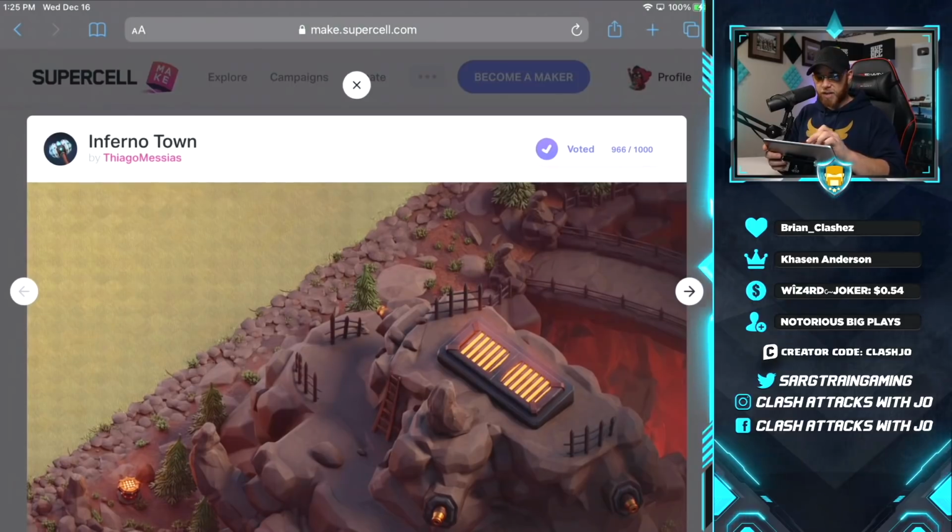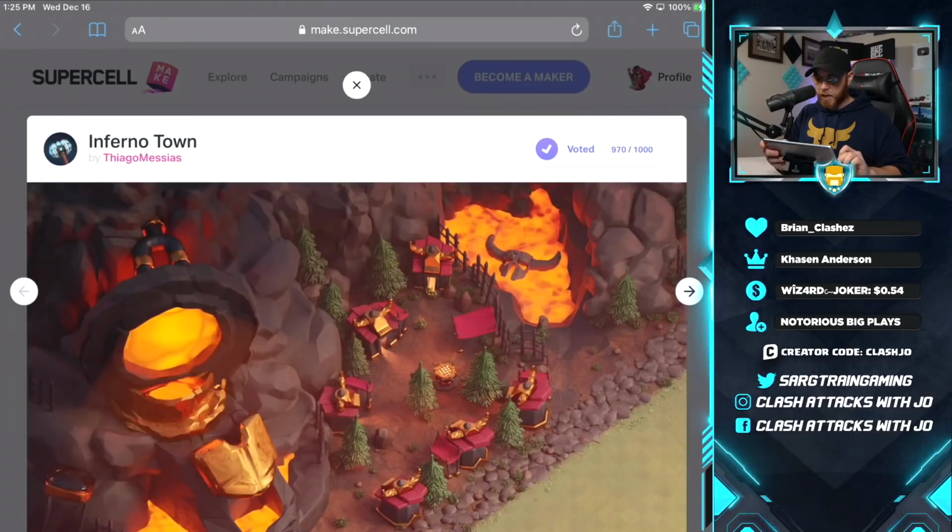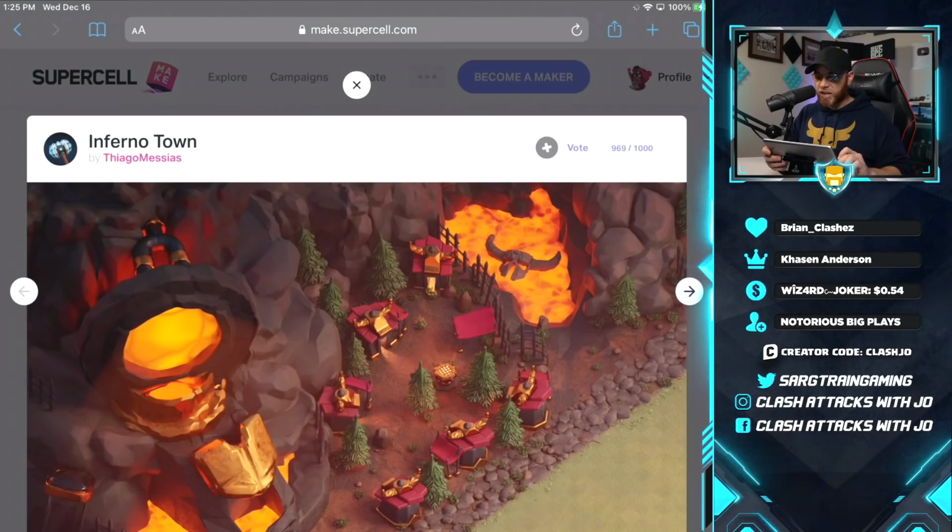Let me go ahead and back out of this and go to the main screen, and we're going to see if we can cast a vote. Let me see if I can click it and vote. Let me go ahead and vote. So we got 970 out of 1,000 have voted, and we just cast a vote as well. Let's see if it updates. Come on there, buddy. You're a little slow. This website's a little slow.